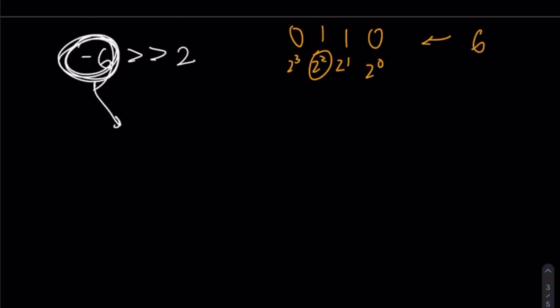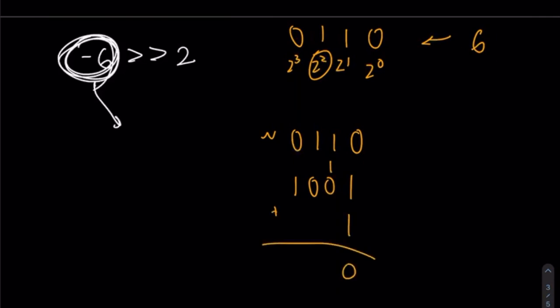Now we have to find the complement of 0, 1, 1, 0, which is simply reversing the bits. So 1, 0, 0, 1, and then we add 1. So 1 plus 1 is 0. Put the 1 in the next place. 1 is down here. And our representation is like that.